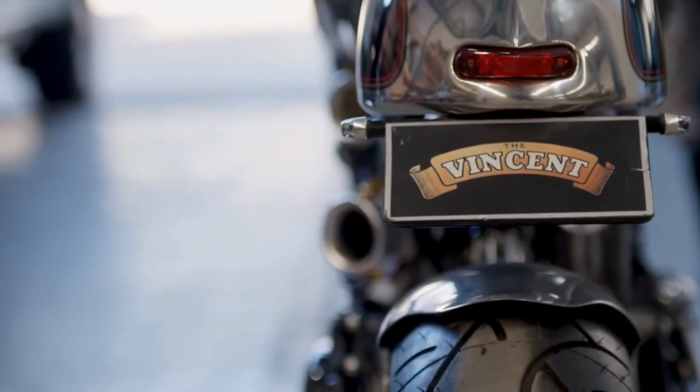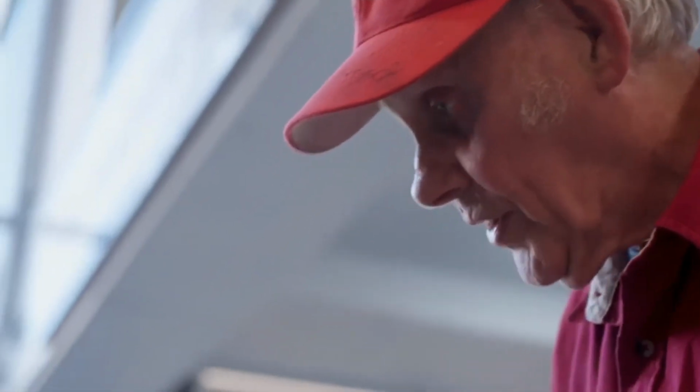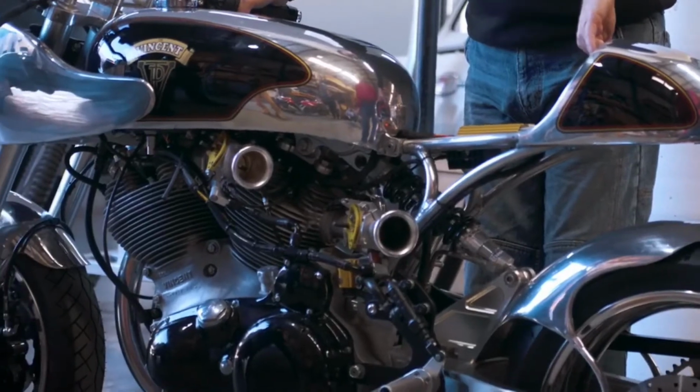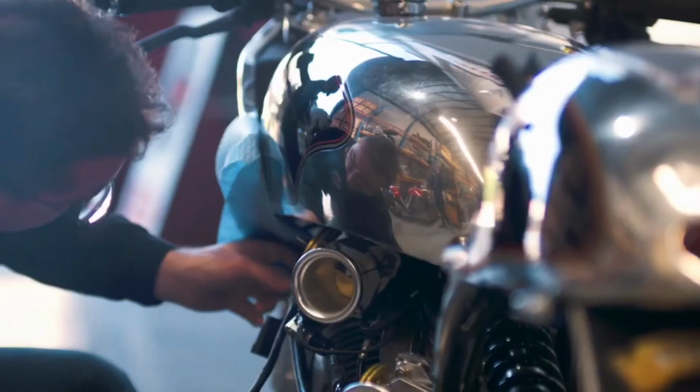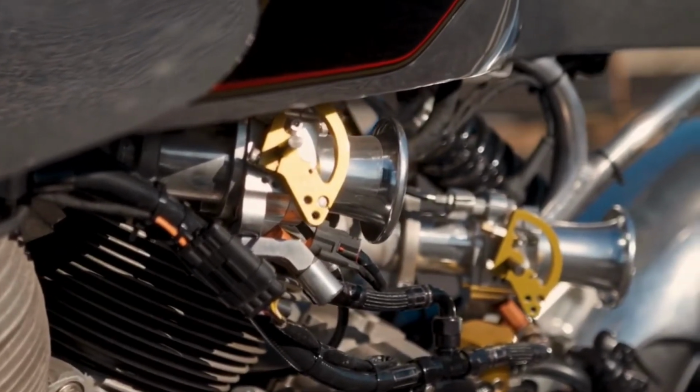I got on to John Mossey, JMC, in the UK, and he said he would make me an engine. He put his racing gearbox in, but I selected the low first gear because I wanted a road bike, not a race bike. I've been talking to a guy called Terry Prince, who's Australia's sort of guru on Vincents, restorer and engineer. He worked for Fritz Egli for years, assembling and making Egli Vincents. I used Terry Prince's top-end kits, which bring it up to 600cc in each cylinder, so it's now 1200cc.